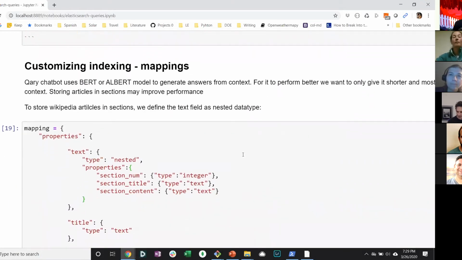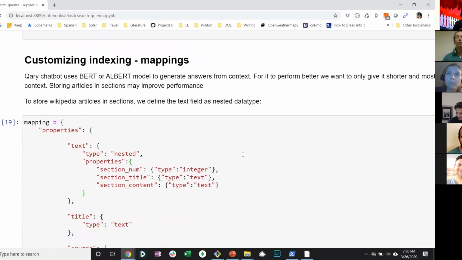Yeah, so, as you can see, it's still not all quite perfect. So something we can do next is to reindex the documents. Instead of keeping the entire body of text in one field, we split it into sections and keep it in a dictionary of dictionaries with different section names. Another reason to do that is because our chatbot kind of chokes on a large text, and it is better to give it smaller but more relevant text so that it can come up with a better answer than trying to search in a large article. Sometimes it comes up with an answer from the bibliography, for example, which is not great.